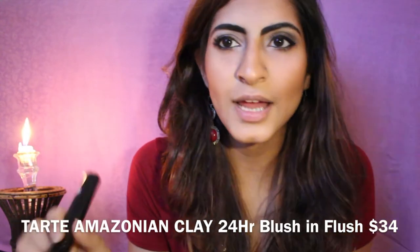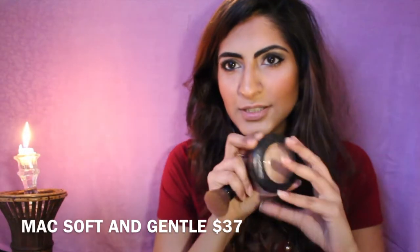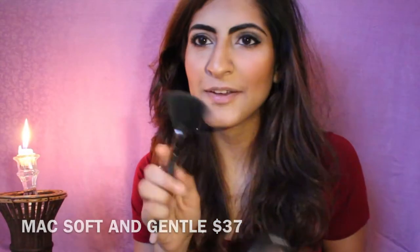It's Tarte blush. It has lots of long staying power. It has a good pop of color, and I really apply it very lightly so that I don't get too much onto my face. And I smile a little bit while I do it so I can get it right onto the apples of my cheek. So amazing. I am going to use MAC's Soft and Gentle. And using my fan brush, I'm going to highlight the shit out of my cheeks.